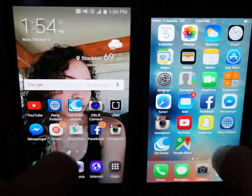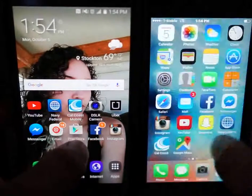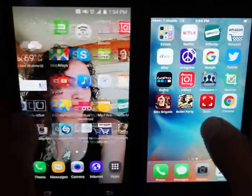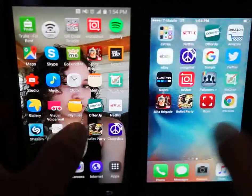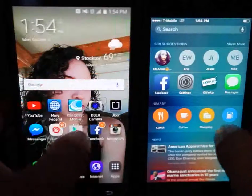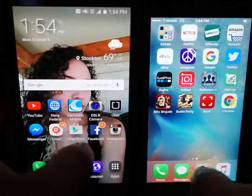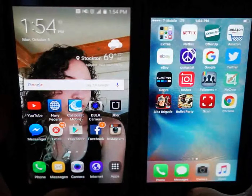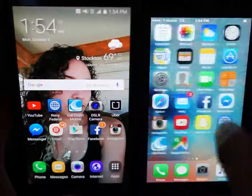What I like is it finally has the 12 megapixel camera and is able to use 4K video recording, which is pretty nice. Very smooth, fluid, 2GB of RAM now instead of the usual one. It's got a new processor, the A9, which is very snappy, very responsive — I love it.